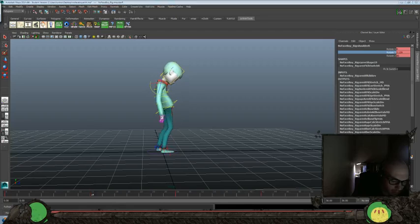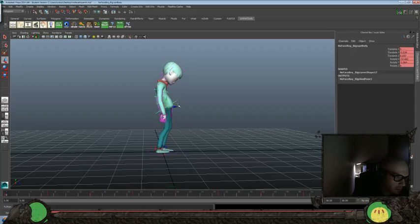But let me go the other way. For some reason I was doing that backwards. Let's see. Let's see that now. A little too busy. Universally, we'll bring that back a little more. I think we're still a little too far forward in Z. Maybe that might be a little better. Let's translate Z. Okay. Yeah, feels like maybe a little bit further back.